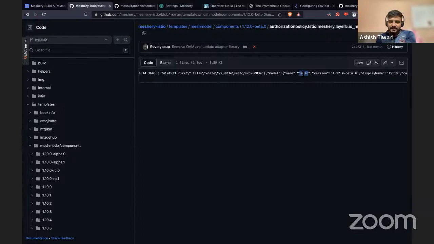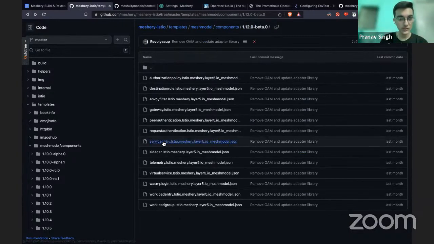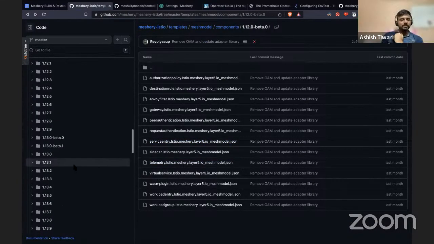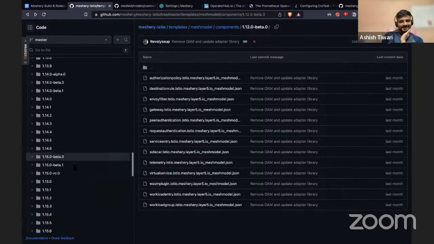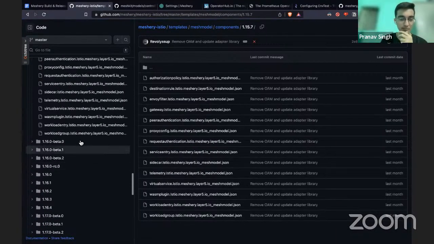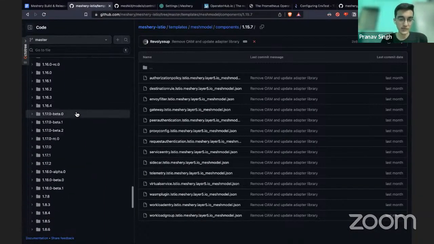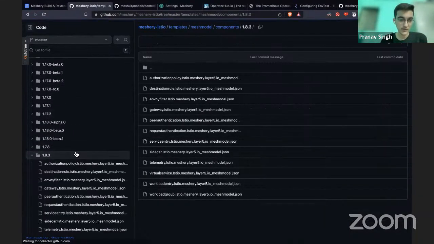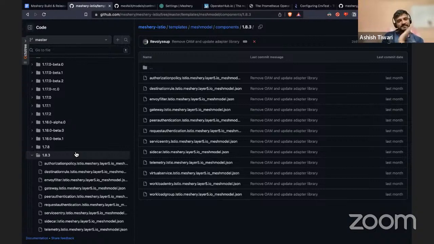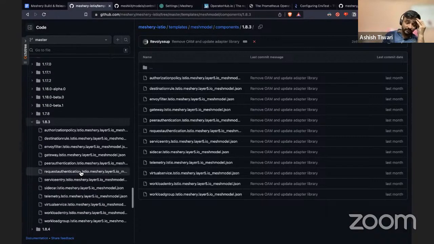So Pranav, here I can see that the model name is Istio. Yeah, what I was saying is that this is for authorization policy. There should be some Istio service mesh .json as well, which is not there. That is what I was saying. Okay, this is the main issue. I was just debugging, but then I also checked the integration spreadsheet, and even there it's under the operator, not under this. There is under the operator as well as under the... Okay, that's an issue. So we don't have an Istio mesh component.